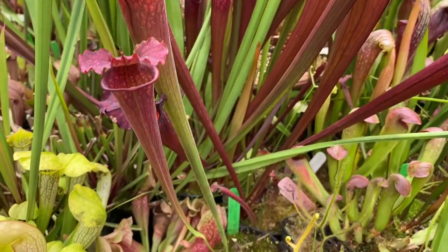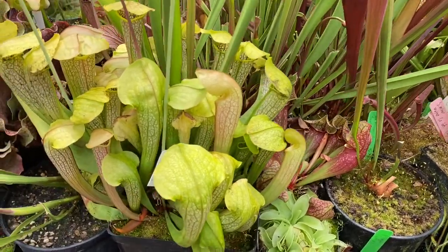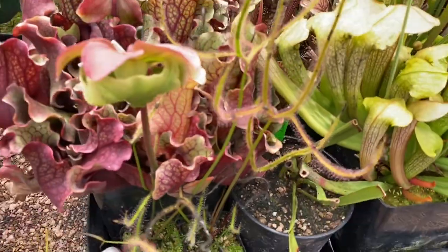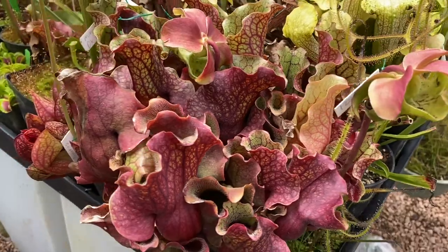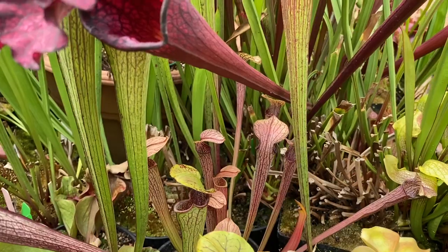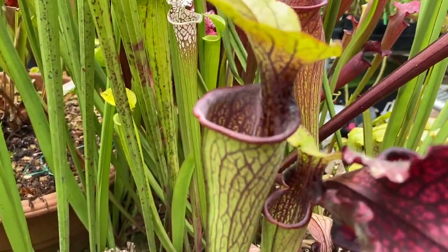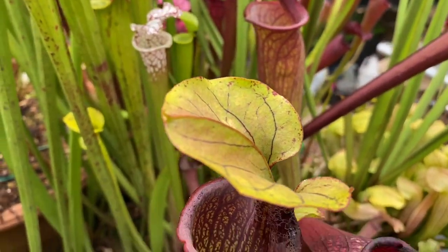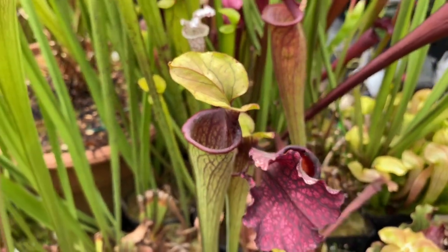I do keep a couple Pinguicula at the base. This is Hummer's Hammerhead — a really nice clone of Papuria, and I used this one for a lot of breeding this year. Most of my Oreos are kind of on their way out. This one is known as Purple Throat, or I believe it's Mike Wang something-something 017, give or take.